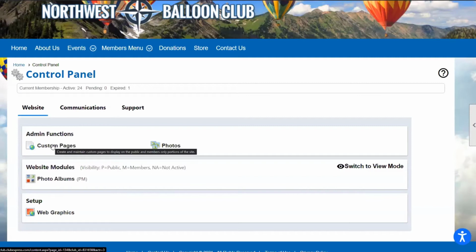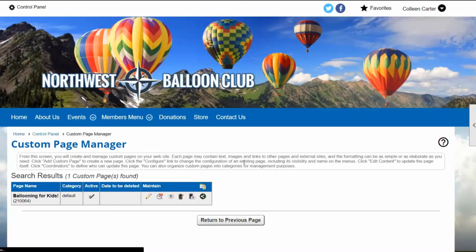We see that we have access to custom pages. And if I select custom pages, all I see is the page that I have access to. I can still edit that main version. I can still view all of the versions that I may have created myself. And you'll see that I don't have a handful of options. For example, I don't have the ability to delete the custom page.